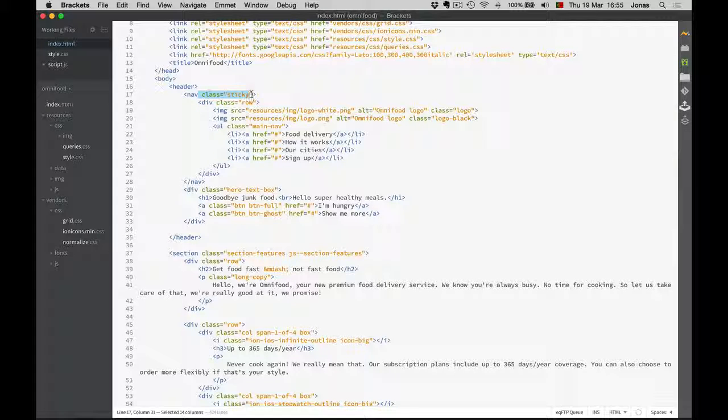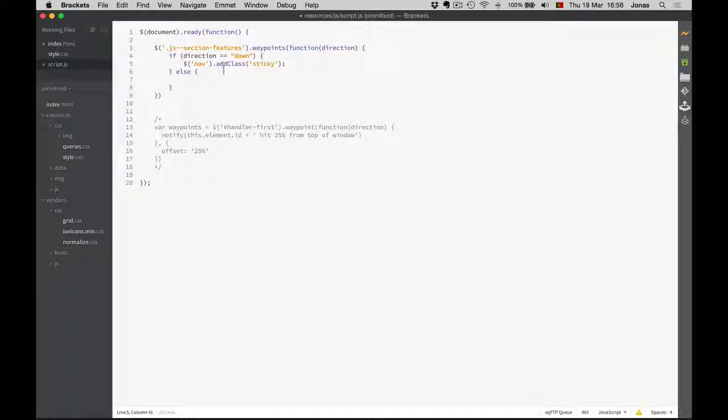We no longer need this. So this is the original state. So when the user scrolls down, then this class sticky will be added. And the other way around, so if the user scrolls up, then remove the class. Remove class sticky.